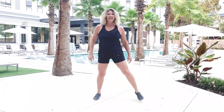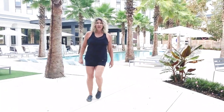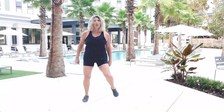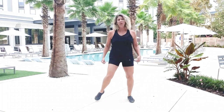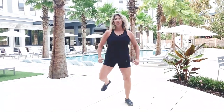We're gonna start right here with this side touch, stepping side to side, just a simple motion. You don't have to go nuts jumping and jarring your body anymore. You can get a full cardio and muscular workout with low intensity aerobics. We're gonna actually do a little leg curl here. This is for the hamstring.